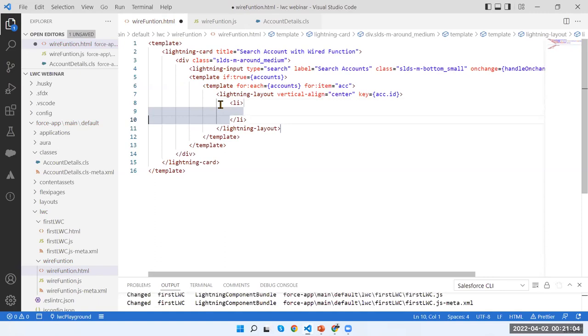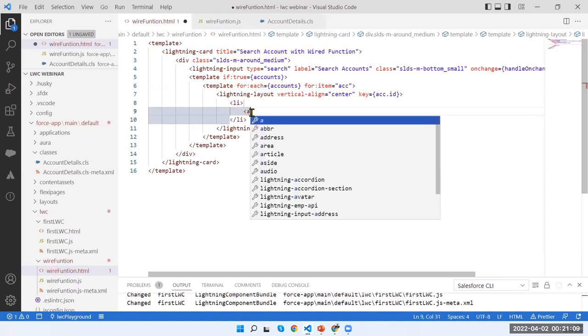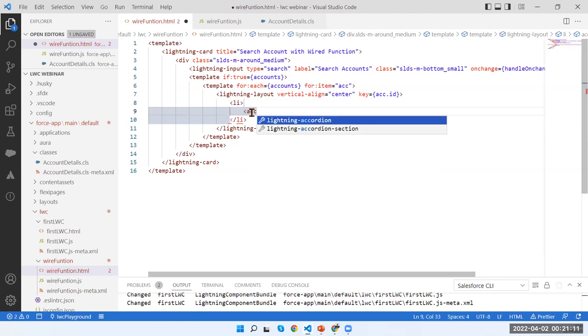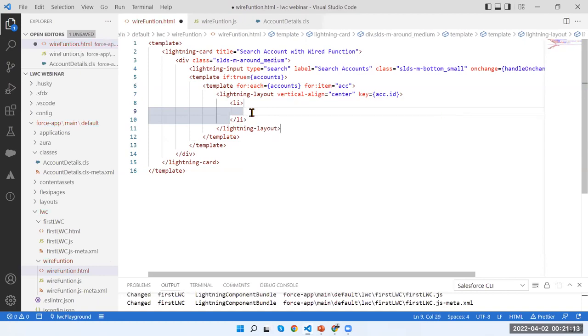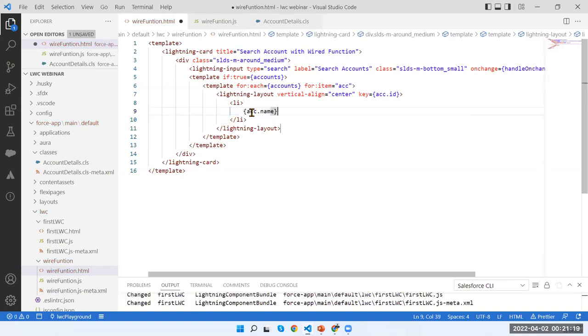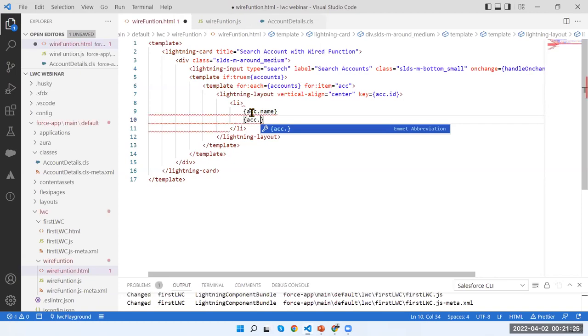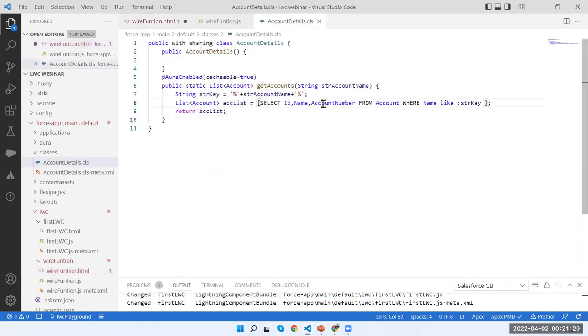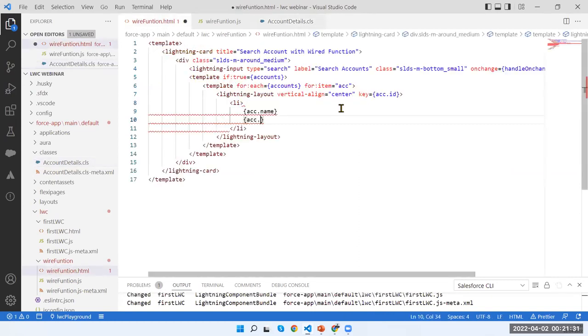So here I have to show account name, maybe account number, right?